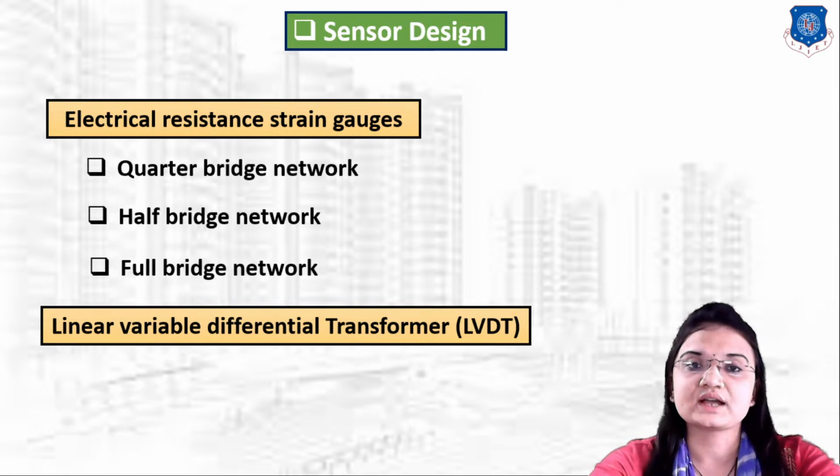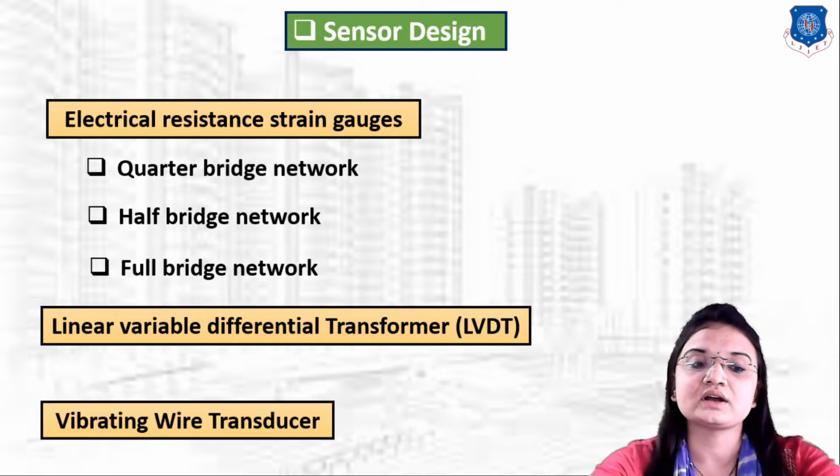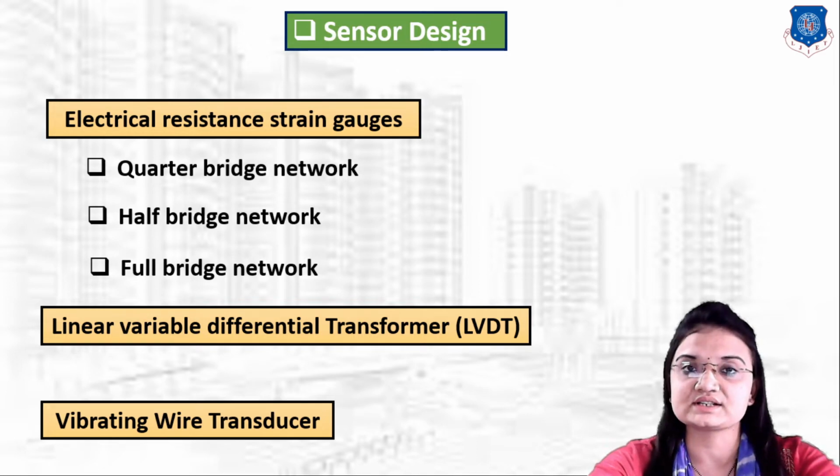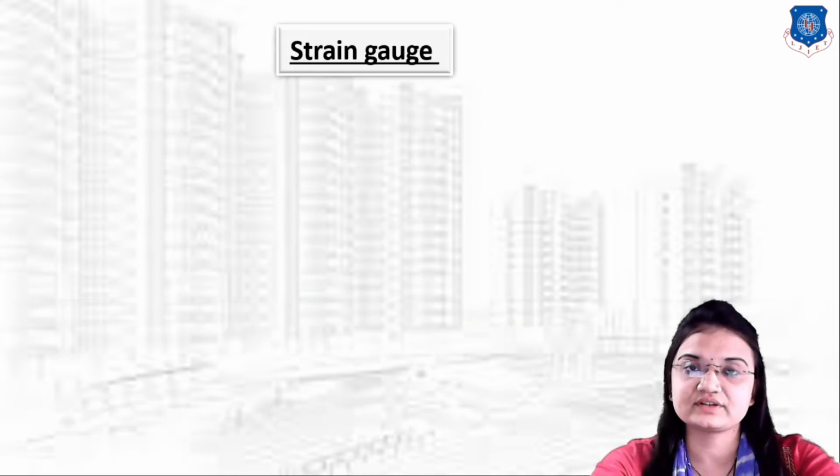Next we will learn about the LVDT, that is linear variable differential transformer. And next we will learn about the design of the vibrating wire transducer. So in this lecture we have taken only three sensor designs, and we will study them in detail. Now let's start with the strain gauge.